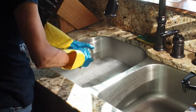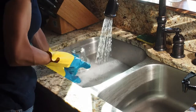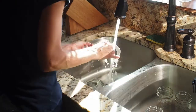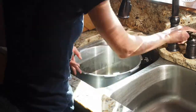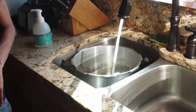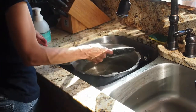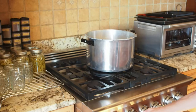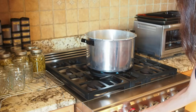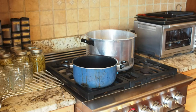So I just washed them in hot water and soap. You can also run them through the dishwasher. And then also make sure you wash the lids as well. And for making butters, you want to use the water bath method. I don't have a water bath canner, so I just use my pressure canner, and that works fine. It just takes a little bit longer to heat up the water.